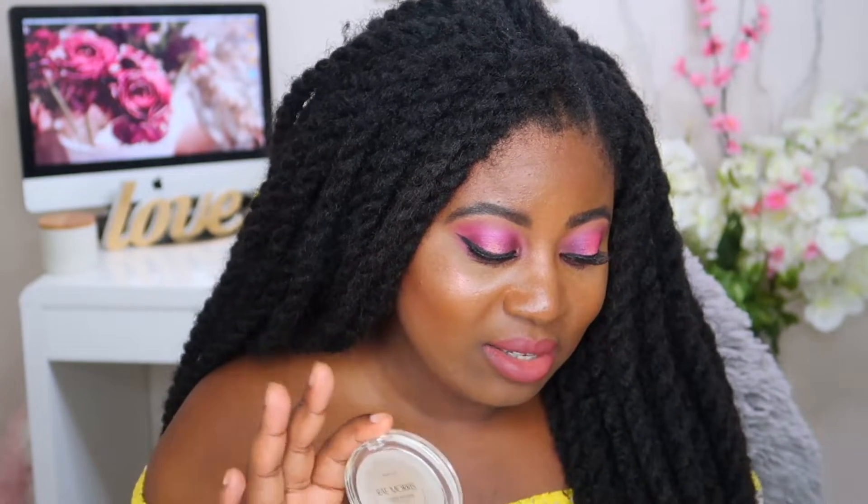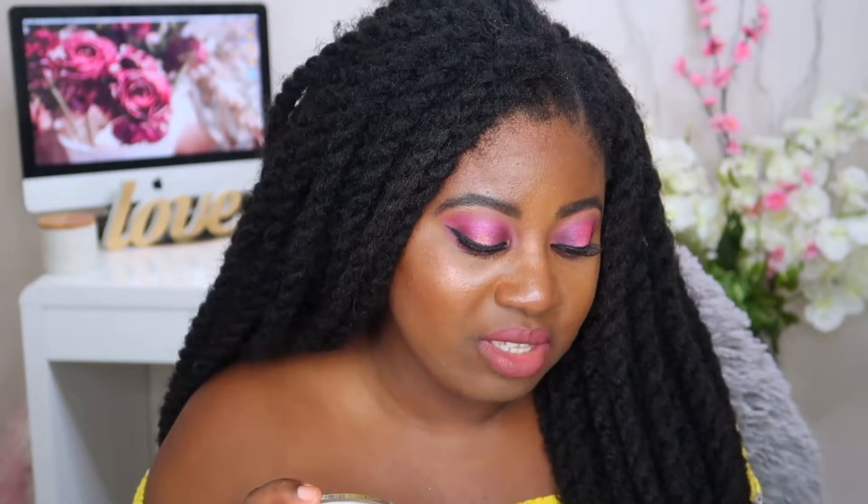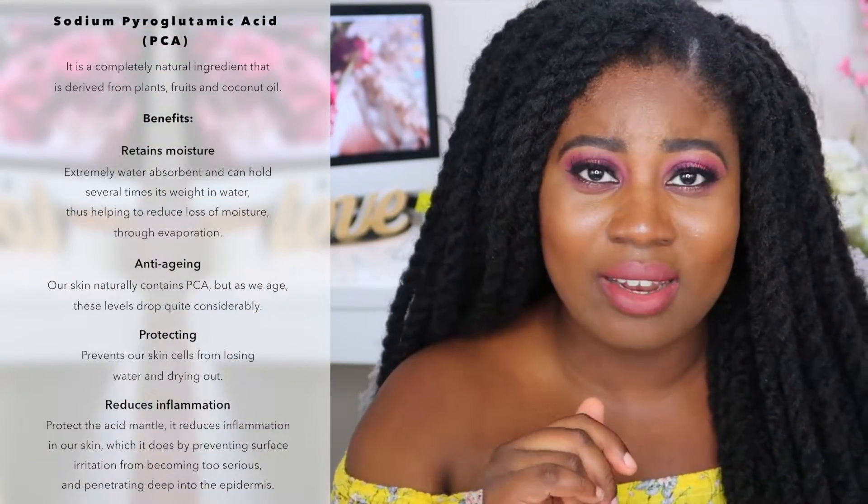Just reading about the claims — this is to keep your look on lockdown with the help of this invisible anti-shine mattifying powder that delivers a totally undetectable finish, making it perfect for all skin tones. It says it's a translucent mattifying powder for every skin type and tone. The infusion of silicone resin microspheres grabs a soft-focus finish and ensures the powder sits beautifully on the skin without settling into fine lines, wrinkles, or pores. Also formulated with moisture-replenishing PCA for a soft and supple complexion — I have no idea what PCA is, but I'll try and find it and put it up on screen.